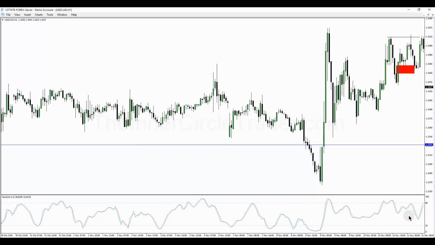UBS, Credit Suisse, Citi, they're not in the business of looking at what stochastics is telling them. That's not what they're doing. But they are interested in where buy stops and sell stops are, and they're attacking the liquidity on the fund level. So when I talk about making a run on stops, it's not that they're aiming for retail stops, because you're not even in the same arena with them. But if they can push price to an area above an old high or below an old low, they know that there's going to be a pool of liquidity in the base of fund trading.